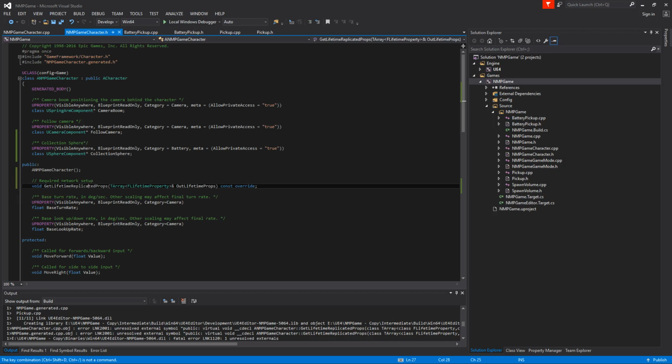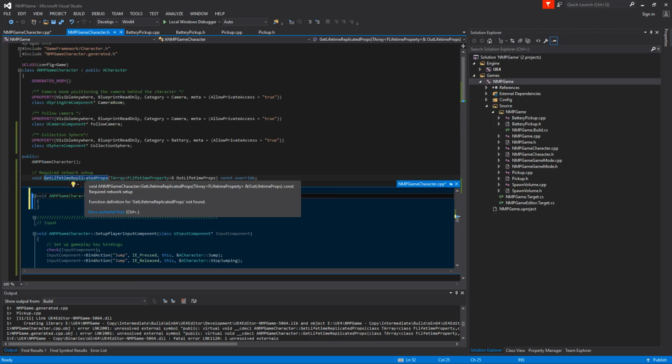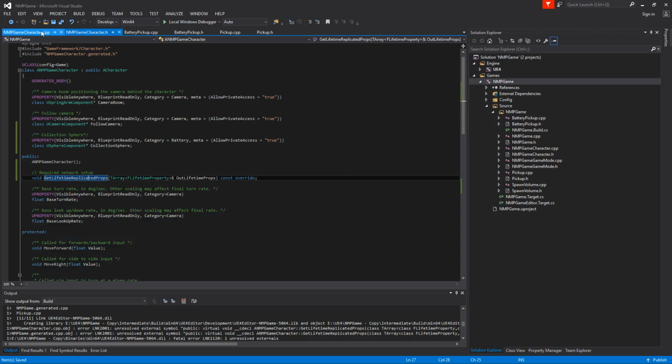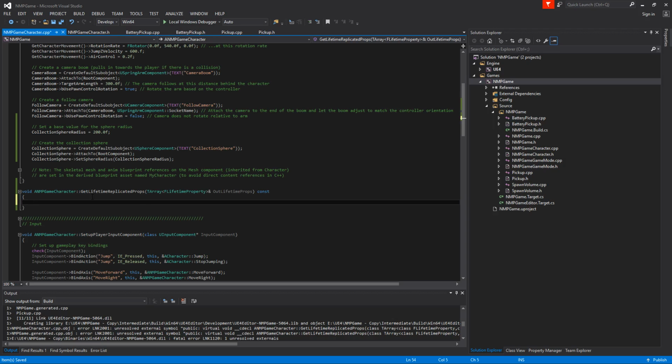So let me see if IntelliSense will actually do this. Woohoo, it did it. So I just hit Control period with the cursor on that function, and it actually generates the function in the CPP file for me. So I can actually edit it right there, or I can just flip over and I'll see here's the function already written, at least the signature, so I can now just focus on the implementation. It's just a little bit of a shortcut. Sometimes it works, sometimes it hasn't in the past, but that's okay.